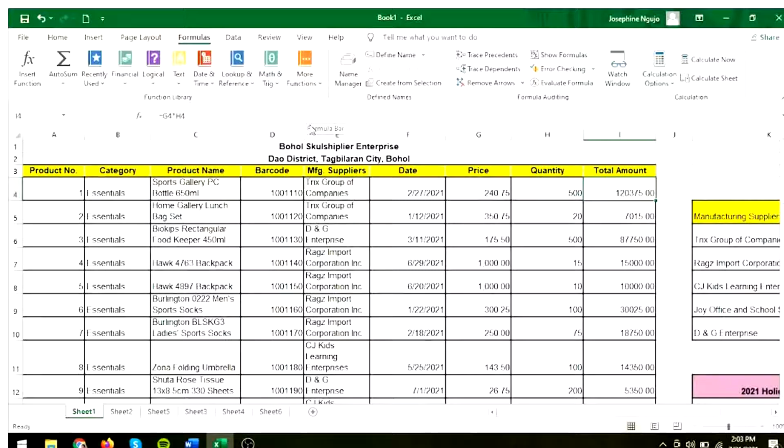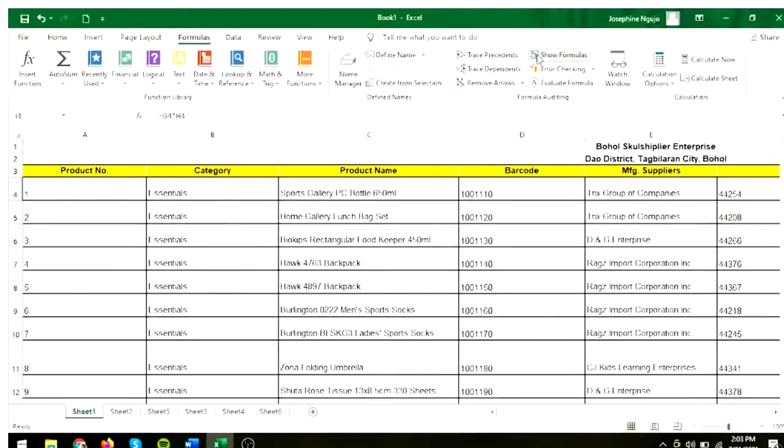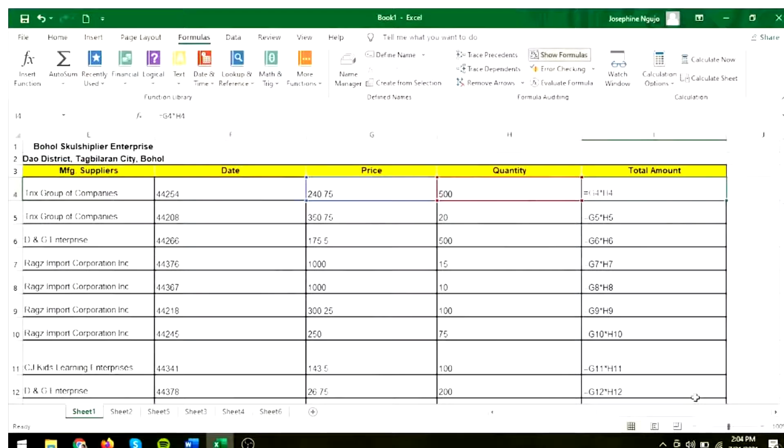This time, I want to show you that there are columns that are interconnected with each other. If you still have doubt how they are interconnected, you can go to Formulas, and then you can see an option in it, Show Formulas. Show Formulas will show you all the formulas on the sheet. Once you click on that, you can see all the formulas which are written on the sheet. But if you want to find out the precedents, we just have to click the Trace Precedents, right?